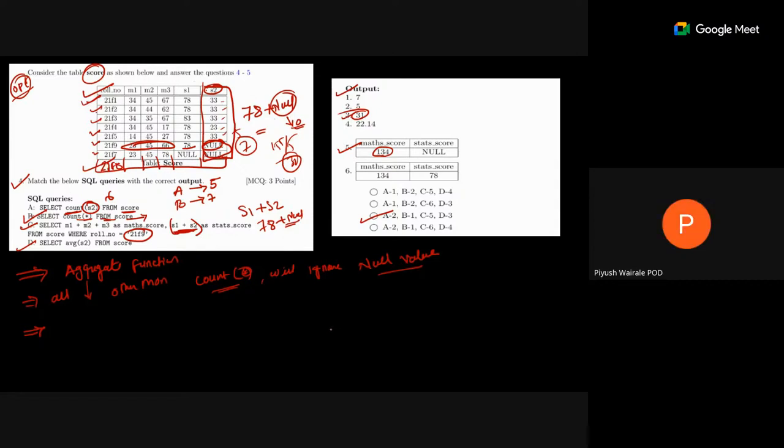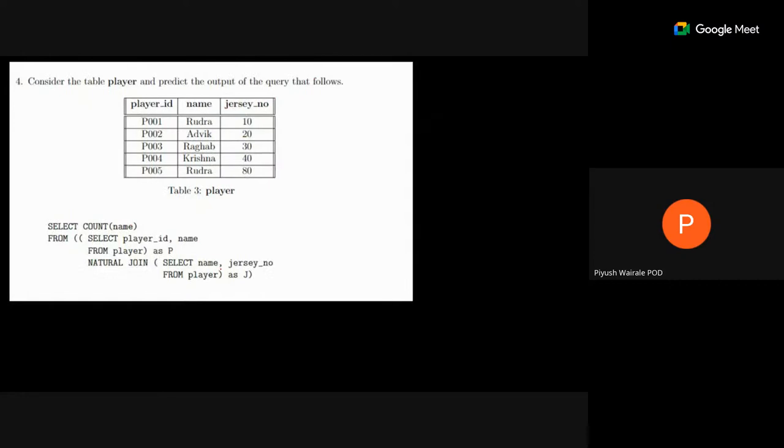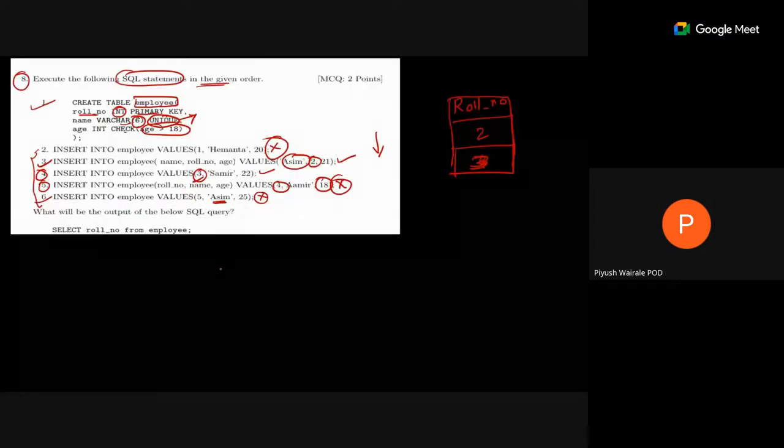So a null value can basically be used only for checking existence or non-existence. You can only check whether it is null or not. You cannot equate to it, you cannot compare it. Only we can say whether a particular value is null or not. So that's what we have discussed.